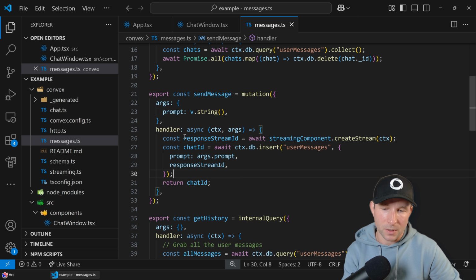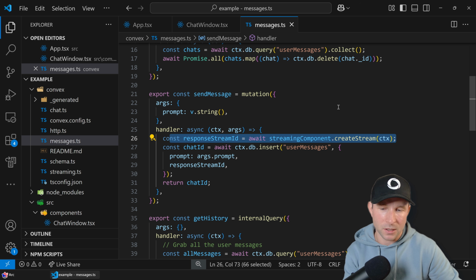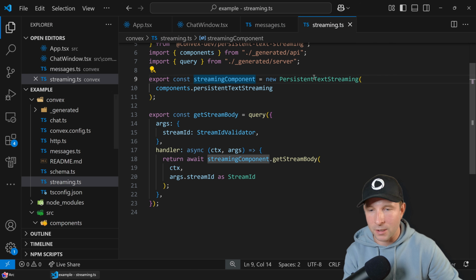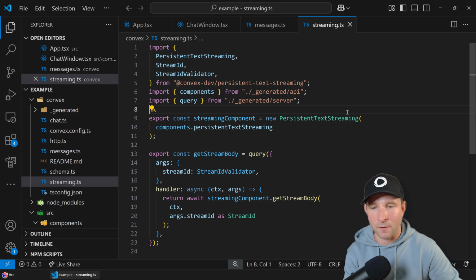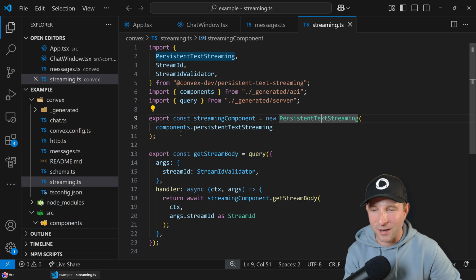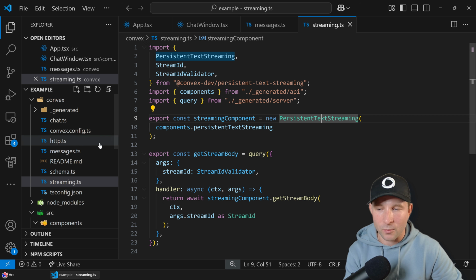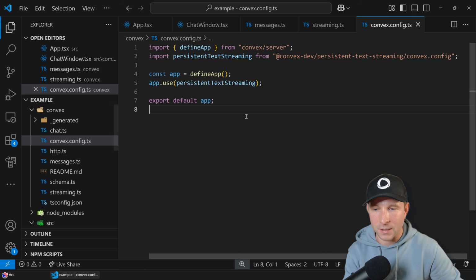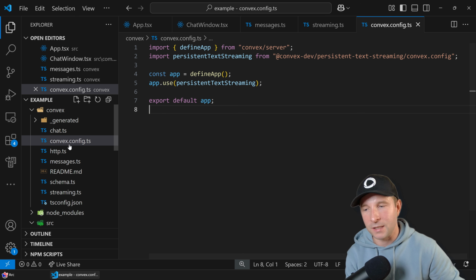But the first thing it's going to do is call into the streaming component to create a stream. The streaming component is obviously provided by the Convex persistent text streaming component library. And the way that we set up the component, I should probably just mention, is in the convex.config.ts. This is a file by convention named this.